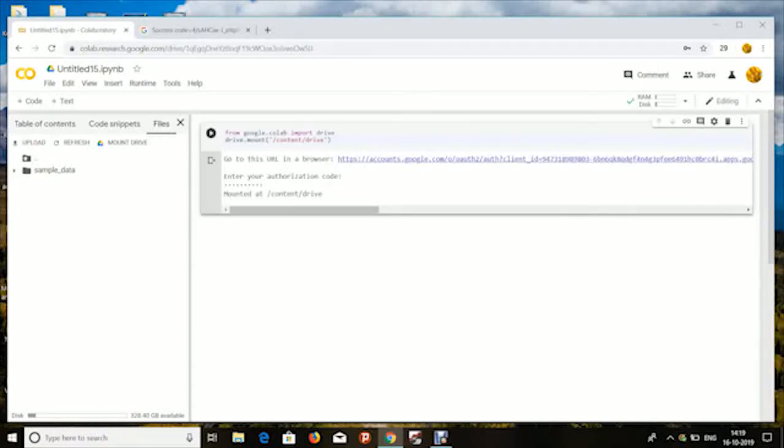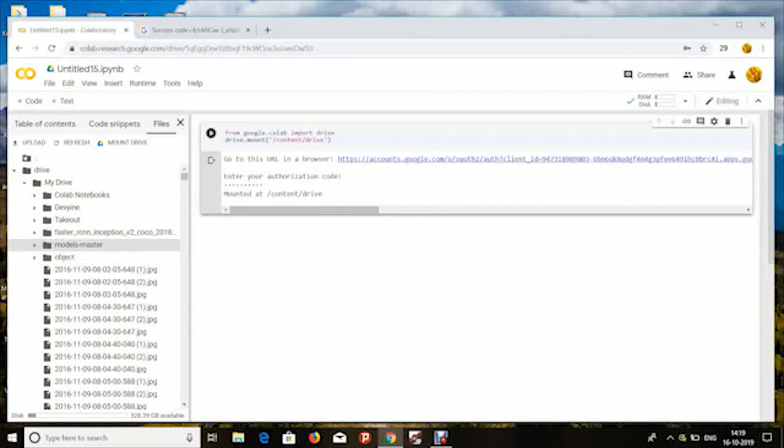The drive is mounted in Google Colab. Here I am using my drive, and in the drive I have three folders: Faster RCNN, object detection, and models master. I am going to use these folders.